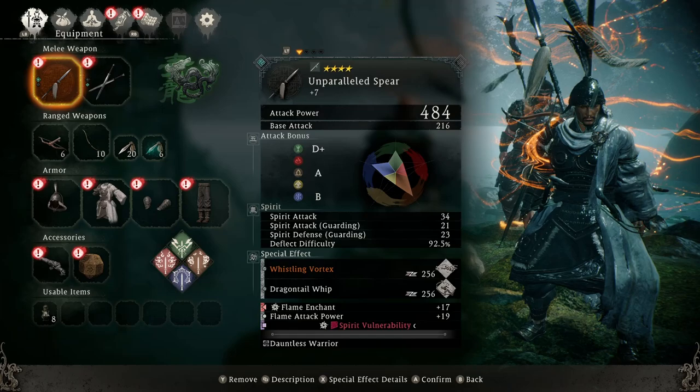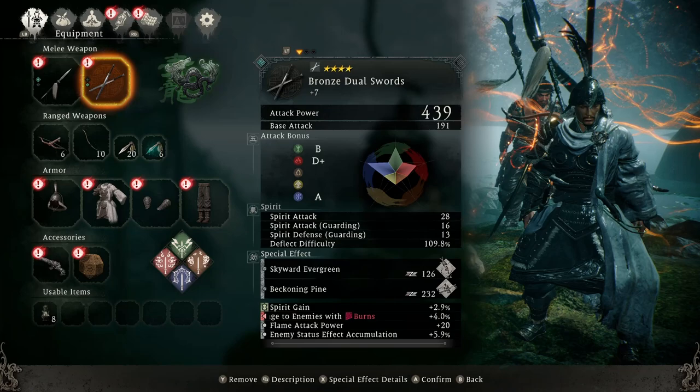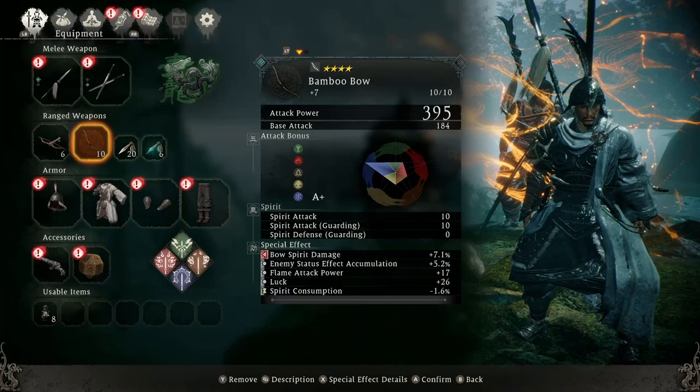Put the bronze dual sword from fighting the flying swallow, Zhang Yan, which also has a little bit of burn bonus that we've been using as a supplementary weapon. Changed up a few things on the bow and the crossbow. Both have a little bit of luck. Both have a little bit of flame attack for us.